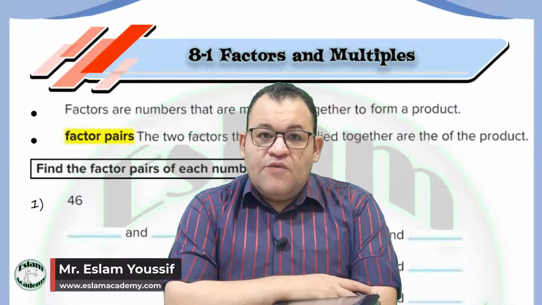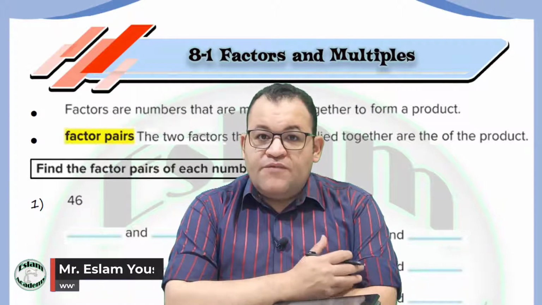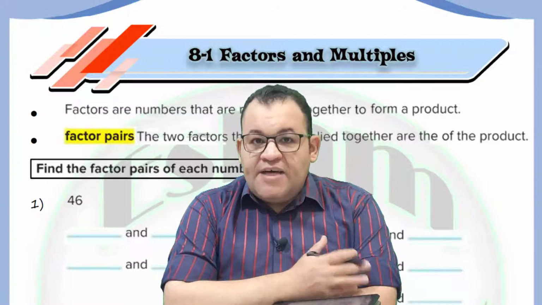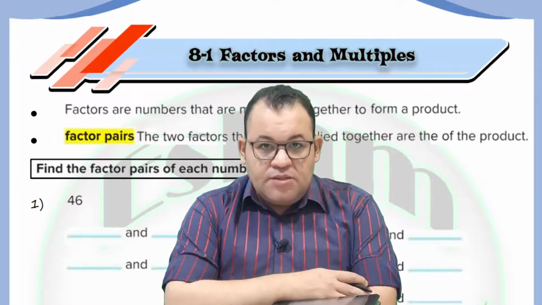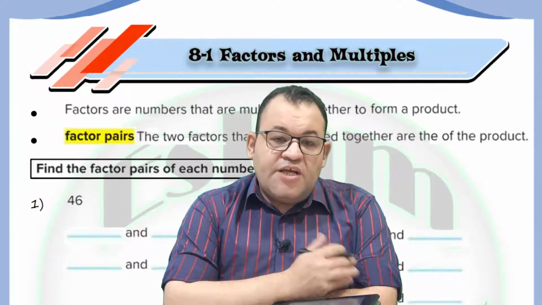In this video, we'll talk about factors and multiples. As we said before about the factors, we have pairs of numbers. If you multiply them together, you will find the required number. So when I need the factors of 6, I need the two numbers that when you multiply them together, the answer will be 6. And the multiples are the numbers that lie in the same timetable for the given number.